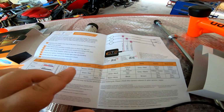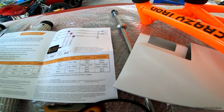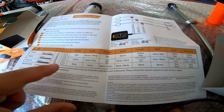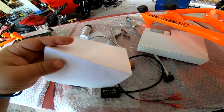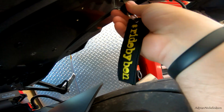And they've got a list of bikes here. So Yamaha, Honda, Kawasaki, Suzuki, Triumph, BMW, Aprilia, and Moto Guzzi. And for Yamaha, red violet is going to go to the blue wire. The signal wire is going to go to the yellow, and the ground is going to go to the black. So let's have a look underneath the bike seat and see what we can find.